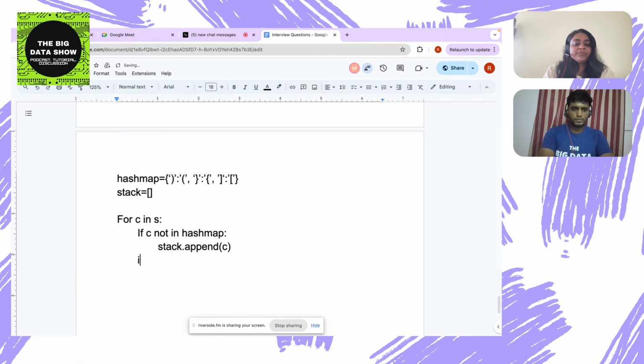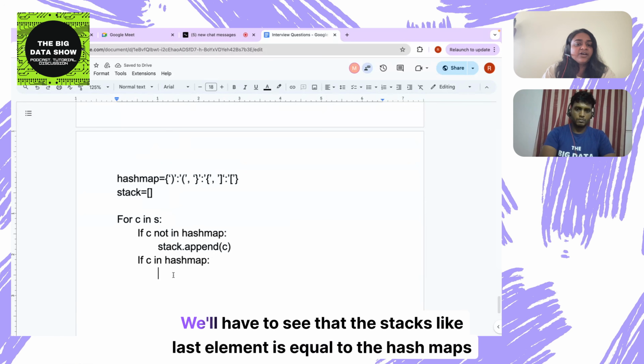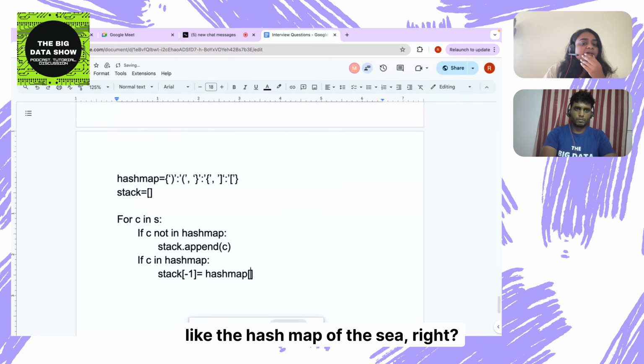So if C is in the hash map, we have to see that the stack's last element is equal to the hash map of C, right?